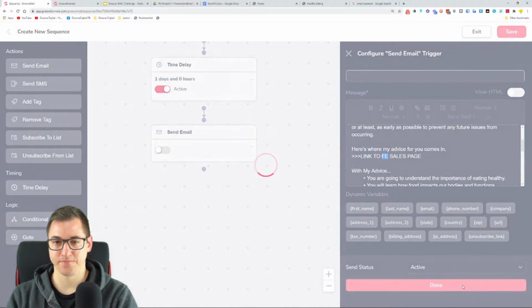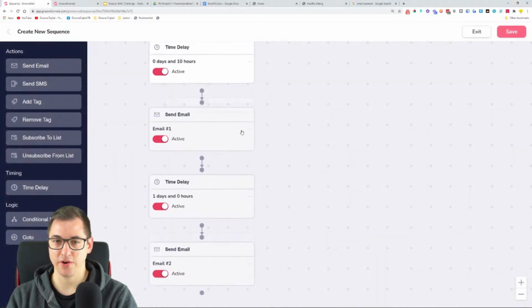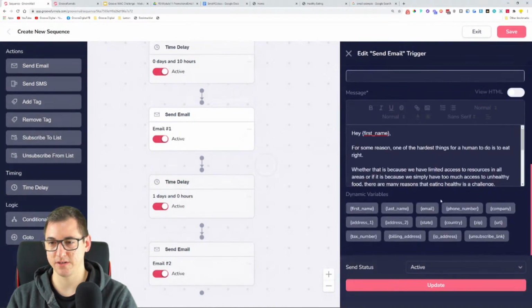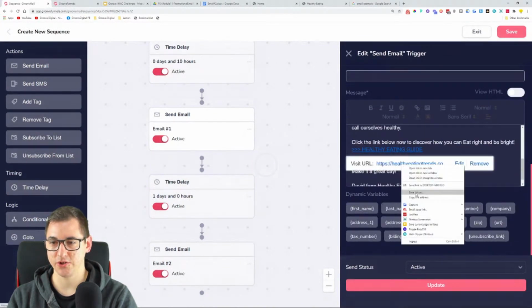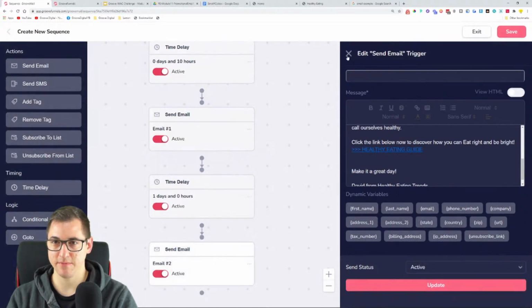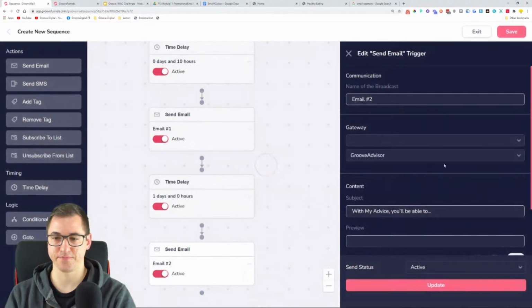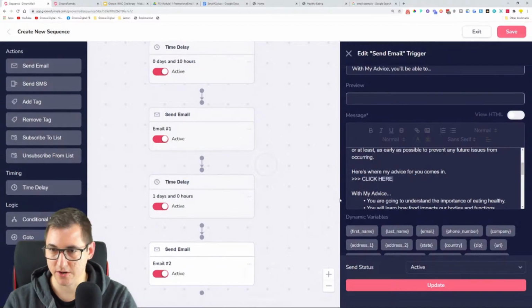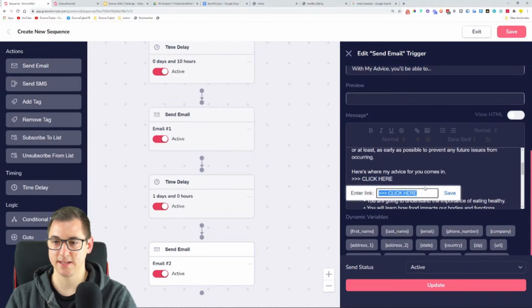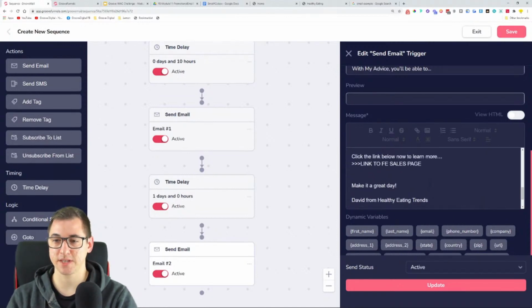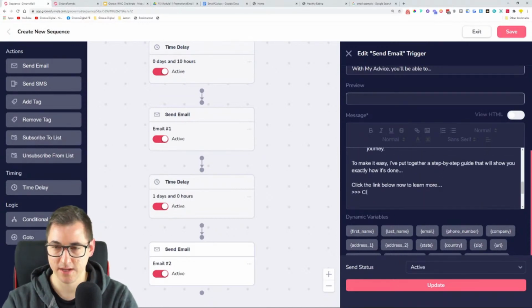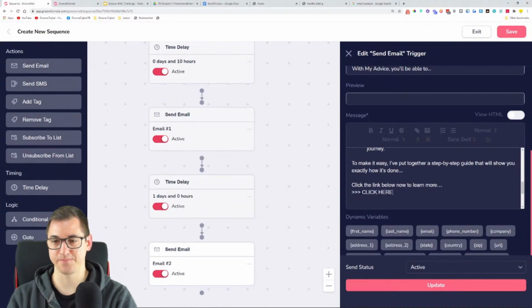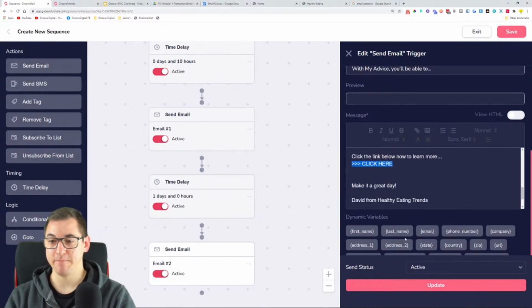Let's just click done. And because I'm lazy, I will go over here to this email and copy over the link. Okay, because here I can just copy the link, and then I can go back to email number 2, click the edit button, and I can just type in here, click here, like that, select the chain icon, paste in the actual link, and my click here just became a link. The same thing to do here as well. Click here. Okay, I select the whole thing, and then chain icon, bam, save, bada bim, bada boom, we are done.